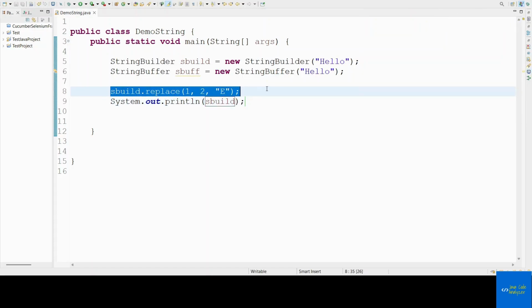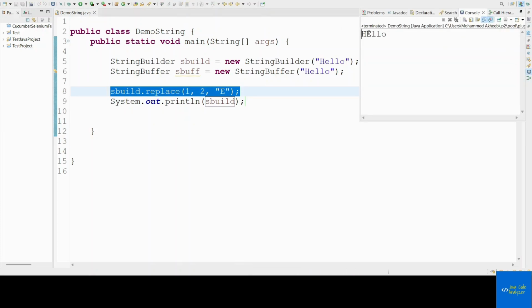We did not re-reference, as we did with the strings. We did not assign back the reference of that particular string builder that we used, right? But still it is giving me capital E in the output. So whenever there is more manipulation with respect to strings, we go with string builder or string buffer.